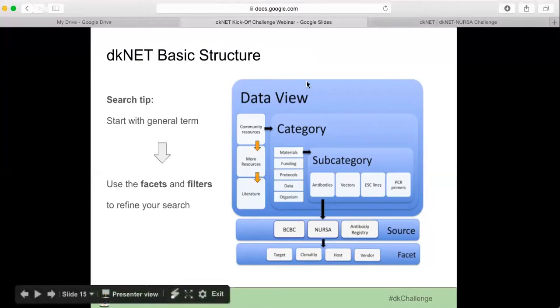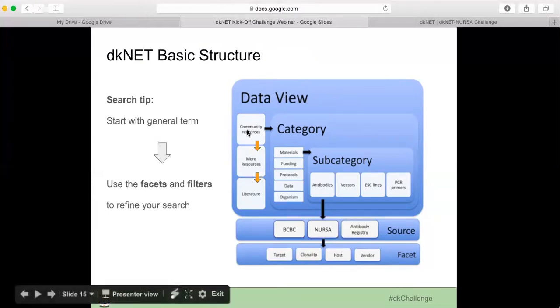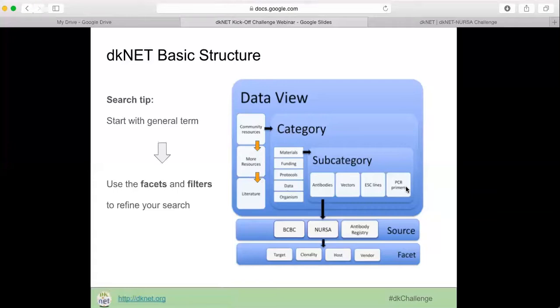But because this is structured information in the database, we know a little bit about the types of information that are available for each query. So once you do a query, it says, well, I have information in community resources and more resources and literature. But if there is a hit in community resources, it can say, I know that those hits are in these very specific categories. And once I select these, there may be additional categories that are revealed. So it's a faceted search, and you can use these facets and filters to help refine your search.